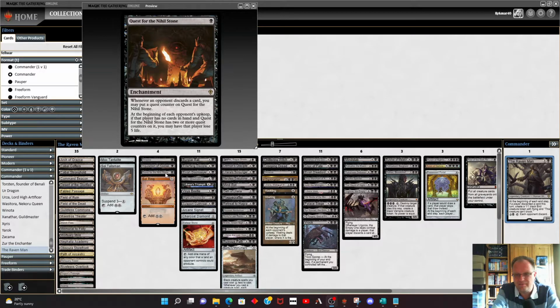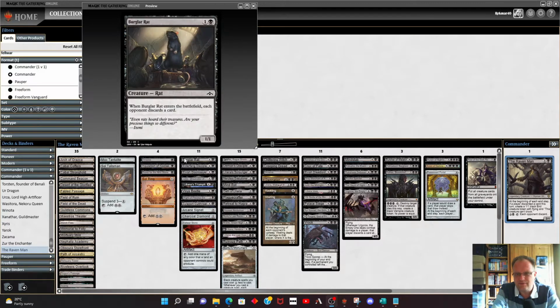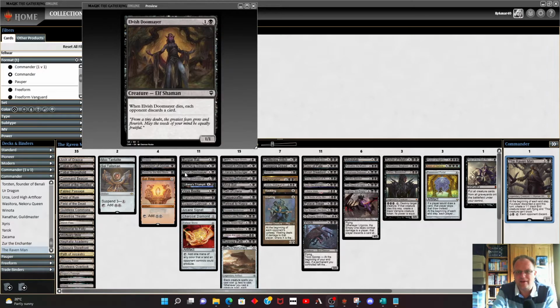So that is a fairly good win condition, because we're hopefully going to be emptying hands out quite quickly. To start with the emptying of hands, we've got Burglarat, we've got Elderfang Disciple, we've got Elvish Doomsayer. They all do the same thing: comes into play, each opponent discards. So yeah, it's not a bad thing on turn 2.